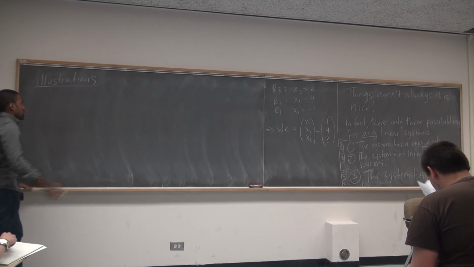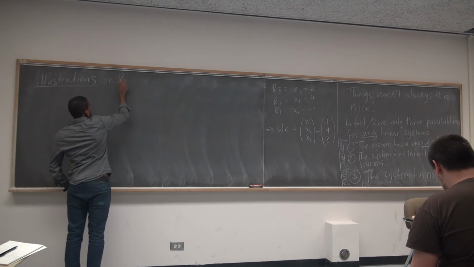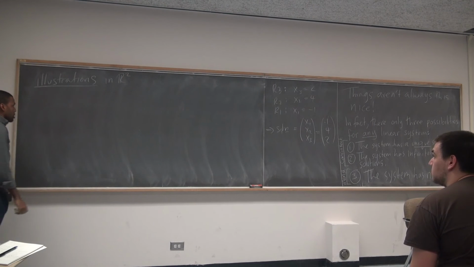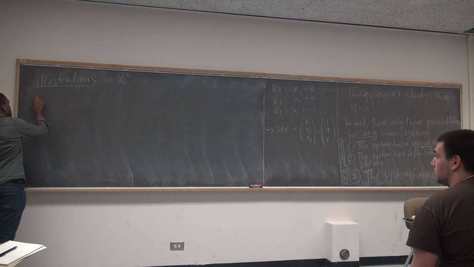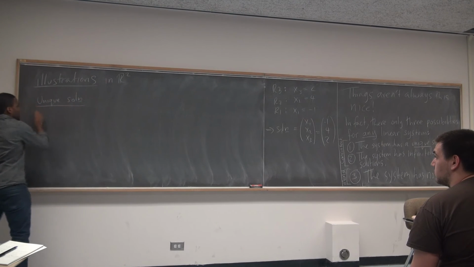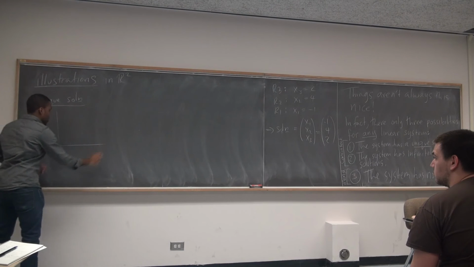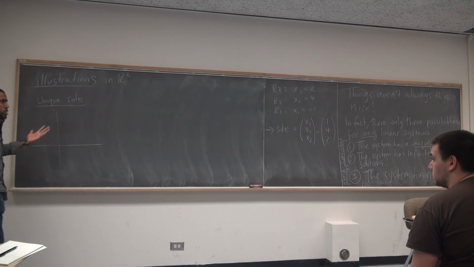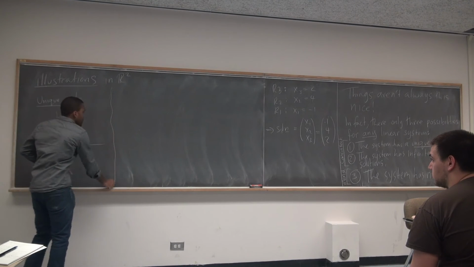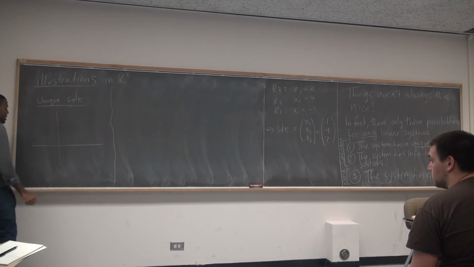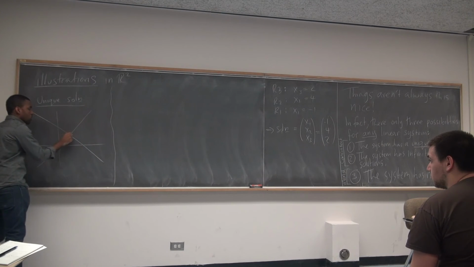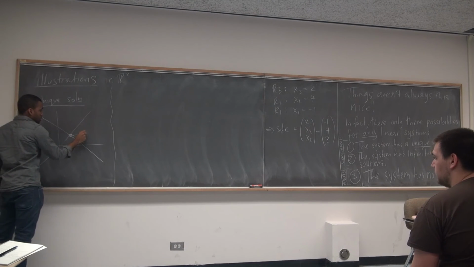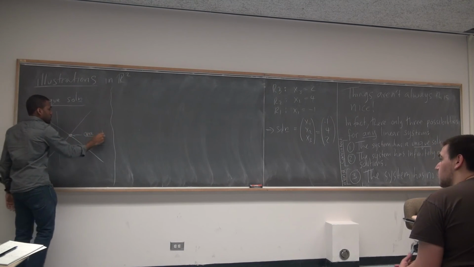I can illustrate this in 2D, I guess. Those are the nice ones. Save myself from drawing planes, right? So there's the idea of the unique solution. Remember in quiz 1, I actually just solved a 2 by 2 system, and I asked you, what was the geometric interpretation of this? The geometric interpretation was, it's two lines and they intersected at a point, right? So I could have a line doing this, and a line doing that, and they'd only cross at one point. This gives you one solution to the system, right?